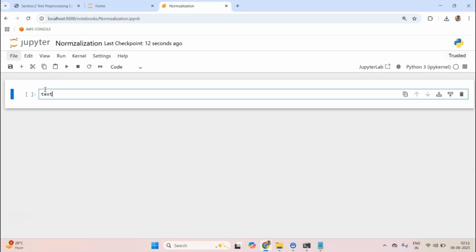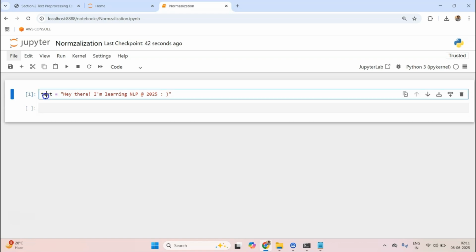So I'll quickly define a text which is, hey there, maybe add some punctuation, I am learning NLP, maybe throw in some of these symbols like at the rate. Okay, so we have this random text. Now let's try to normalize it.